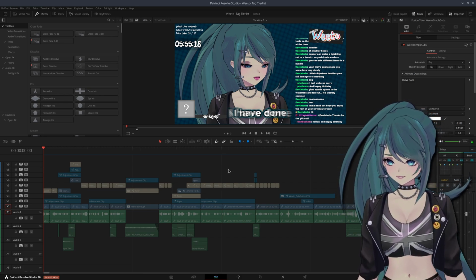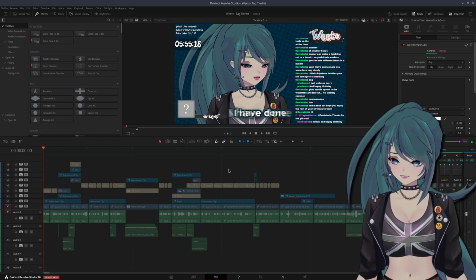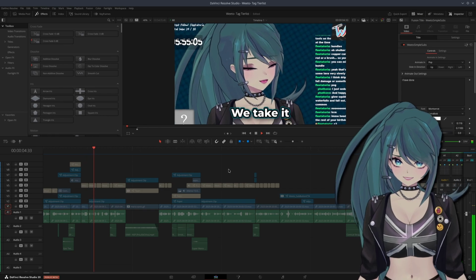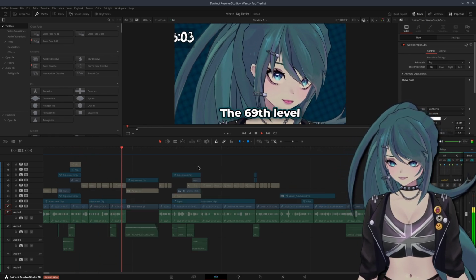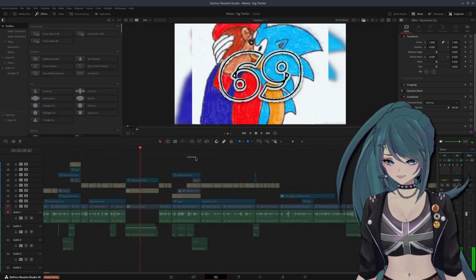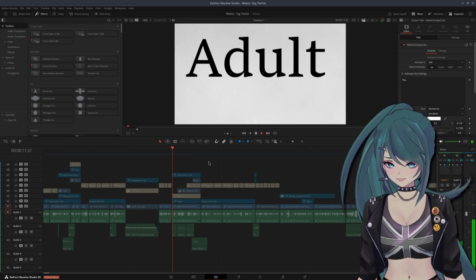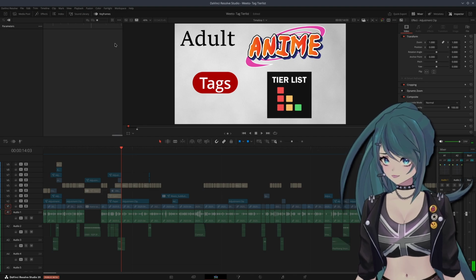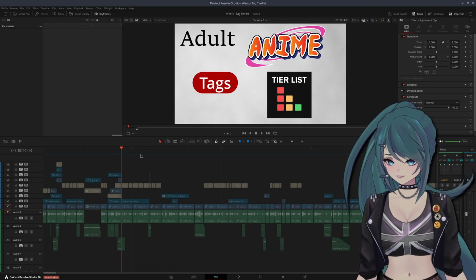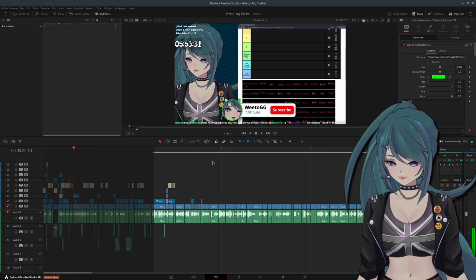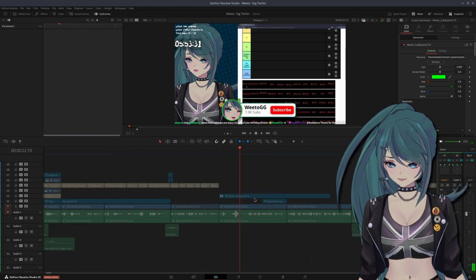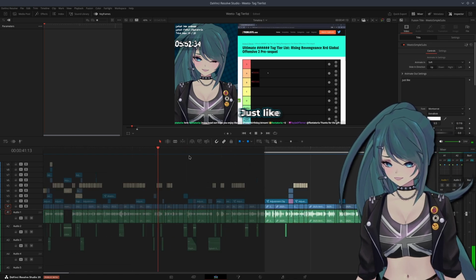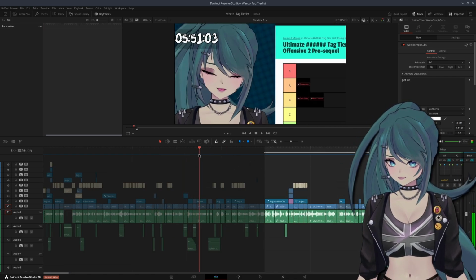Just for an example of why I need Resolve and I can't really use Kdenlive, I do a lot of cuts and editing, and the workflow is just amazing, and plus the new keyframes tab in 20 has been amazing. But basically, I do a lot of stuff in Fusion that I can't really do anywhere else, or it'll be too complicated to learn a whole new app to use.